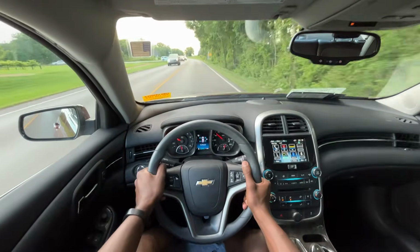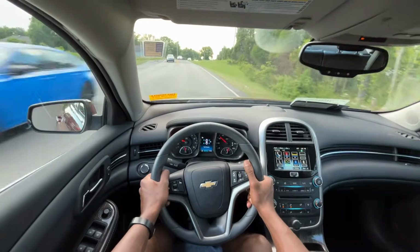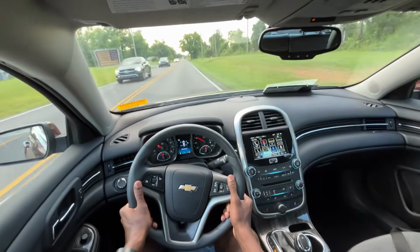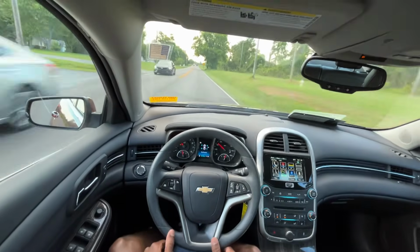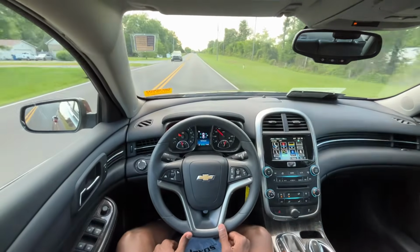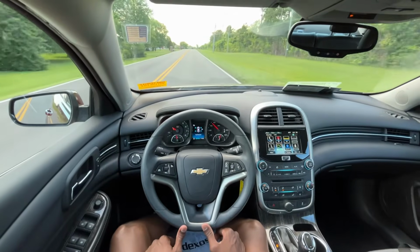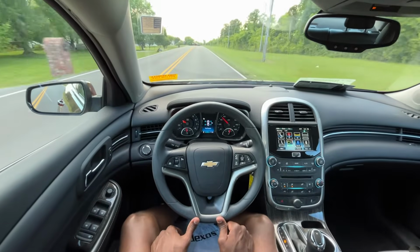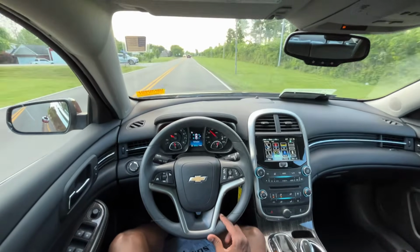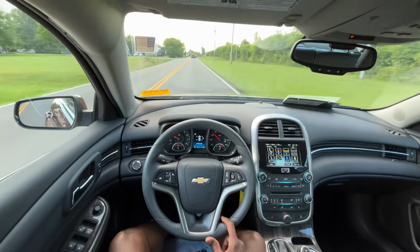And you know, people tend to say that the turbos will start to go out on all these turbocharged cars. You still have the naturally aspirated 4-cylinder here, so having that with the 6-speed automatic, if something were to go wrong with a car like this, it wouldn't be a crazy expensive fix if you found the right mechanic. But after I got that check engine light taken care of and that sound, I'd be very confident driving this thing anywhere. It's just very economical in terms of fuel.